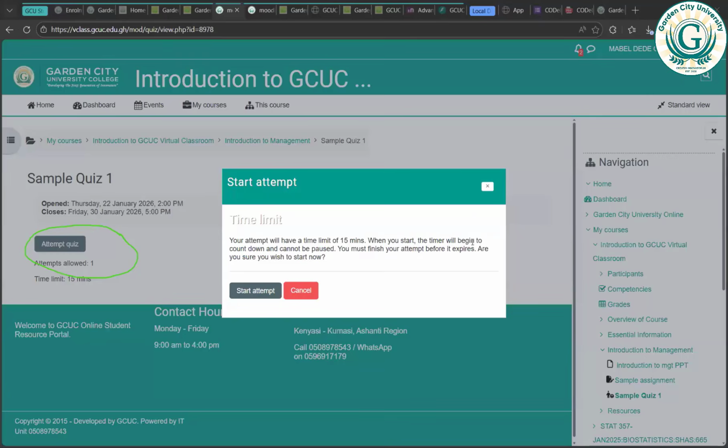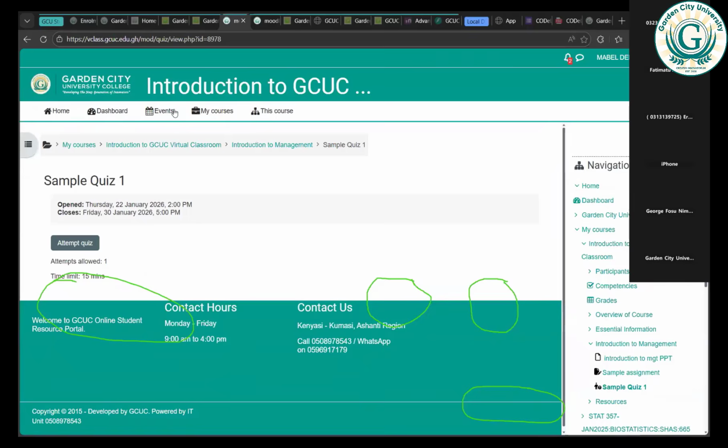When you start, the timer will begin. So it's telling you that once you attempt the quiz, it is final. So you click on start attempt, and it pops up the quiz. All right, please, can you see my screen now?